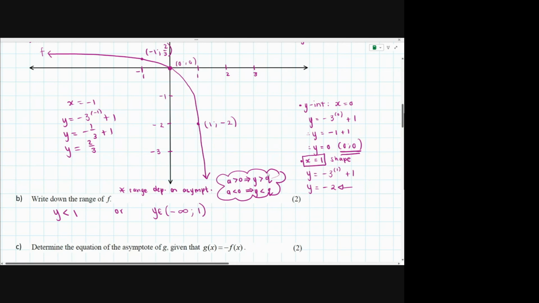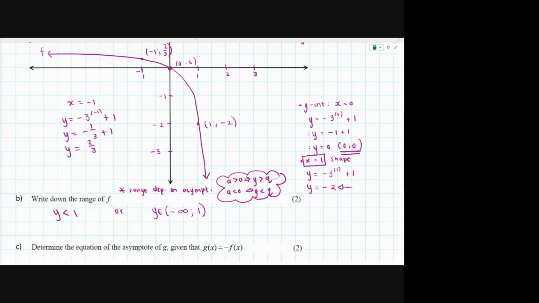Lorato? Ma'am, so when we're writing the range of a straight line, we usually say y is an element of real numbers, like put it like that. But then for exponential, it's just an inequality or the brackets. We don't have to include the y as an element of real numbers, then put the inequality or brackets.